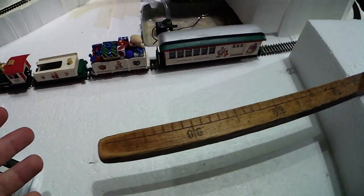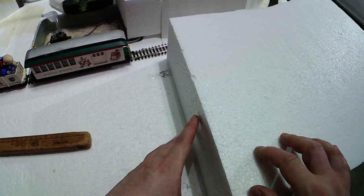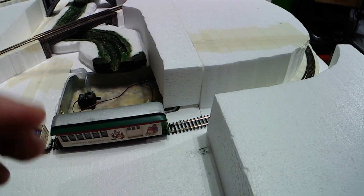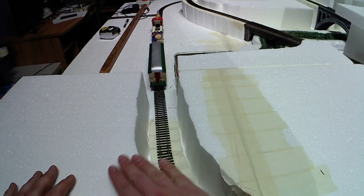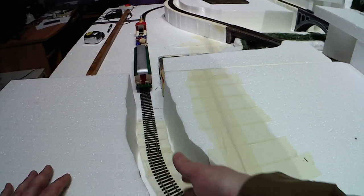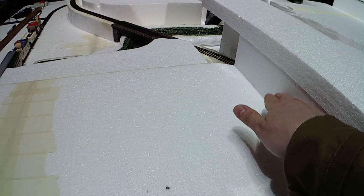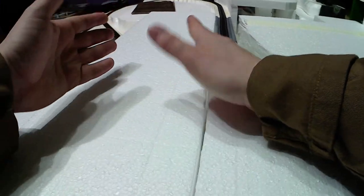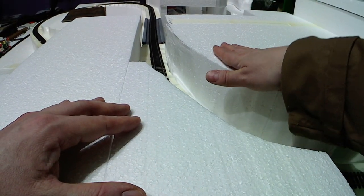From the other side, it will be the same thing. I will add a main wide big stairs here to gain access from the ground level to the first level. Then some bridges. I will have one or two bridges here to cross over the railroad, to cross over the canyon, sorry, and then I will add some more stairs here to have access to the third level, then some more bridges to go from this little section of the third level to the next section, having to cross over another canyon.